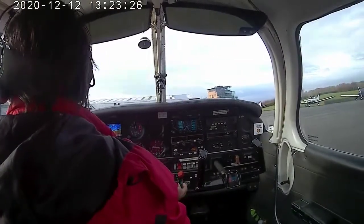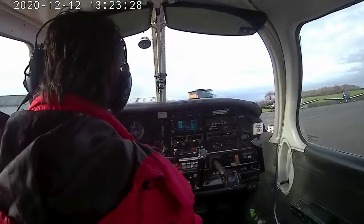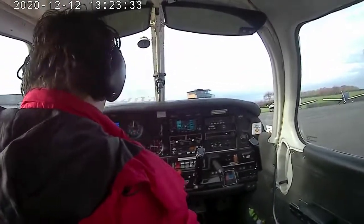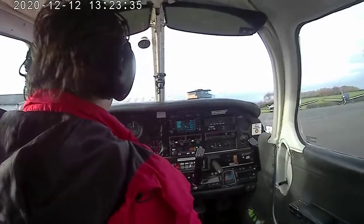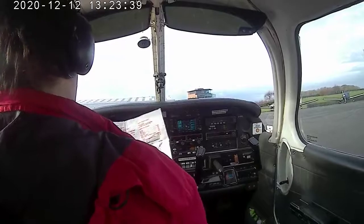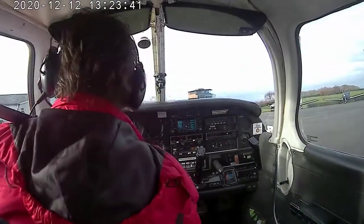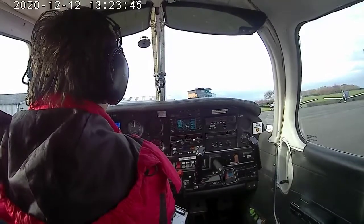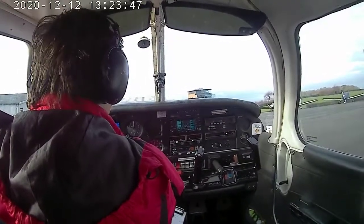Golf India Charlie, would you need to fuel off the landing, please? India Charlie, roger, vacating left there. I'll get back to you on parking. Okay, left here, we'll work something out, thanks a lot. Golf India, final. The runway becoming available, nothing known to affect, 270 degrees, 10 knots.